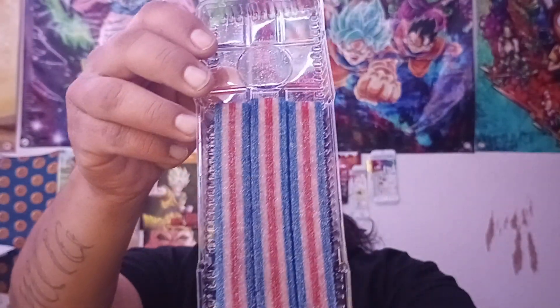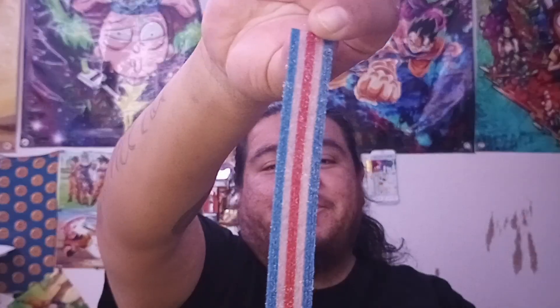What the hell is this? Peanut free, tree nut free — alright, cool. Like I said, I've tried the regular Airheads but I never tried these. I guess they're like little strips, you know, little strips. You guys have probably tried them but I've never tried this before. Smells pretty damn good — cheers.